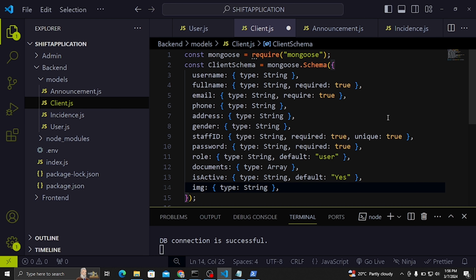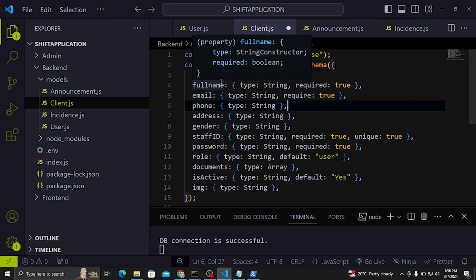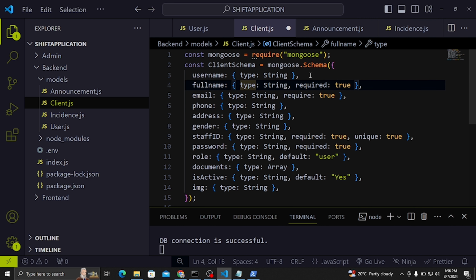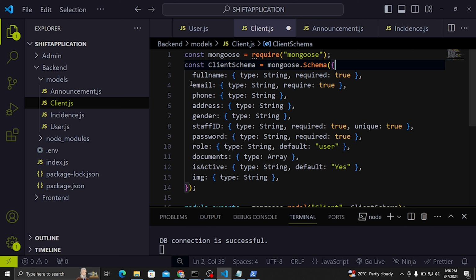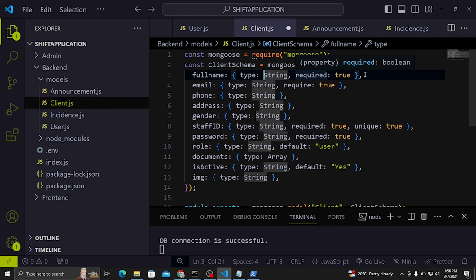Now let's see the information that will be required, which will be similar to the user. Let's remove this username here; we won't have a username. We have full name, this is okay, and this one will be required.